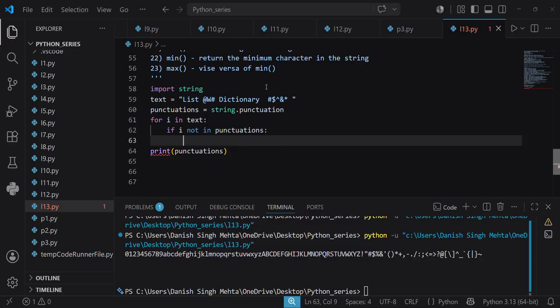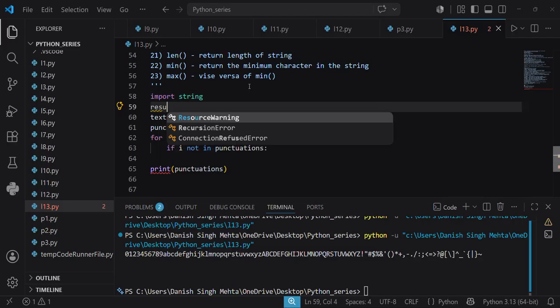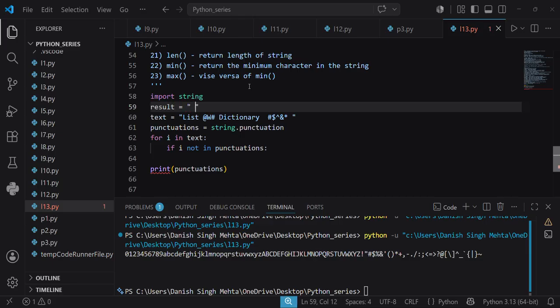Also, I want to create an extra variable result which is empty.